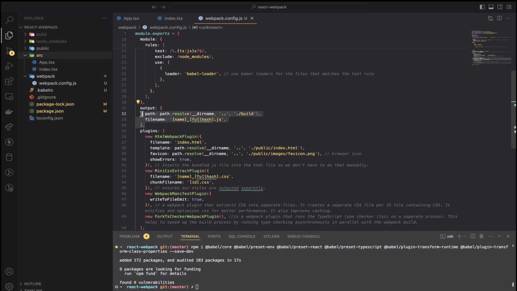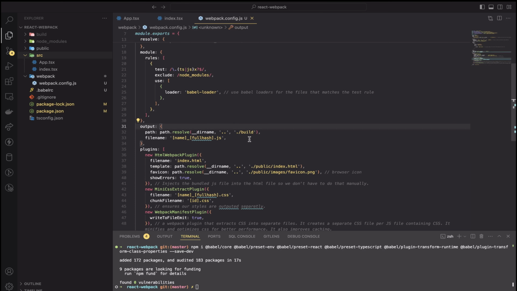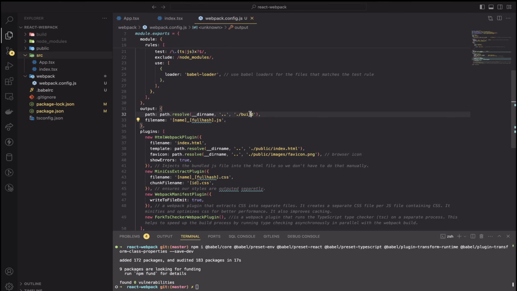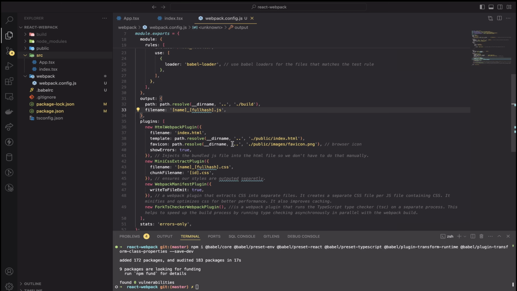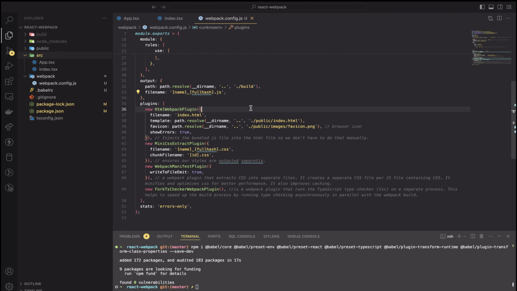Now the output, this is where our bundled file will go to. But of course, this is the build folder I created just to give you a hint. But of course, this could be anything. It could be list, it could be whatever name you want. Just ensure you know the name of your output folder, so that when deploying your application, I think AWS by default uses this, and sites like Render use build by default, so you can of course know to configure that.